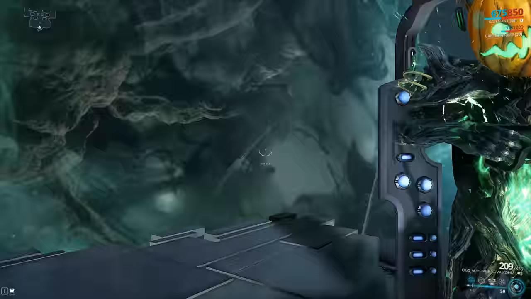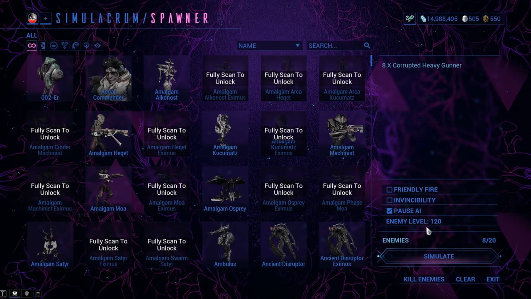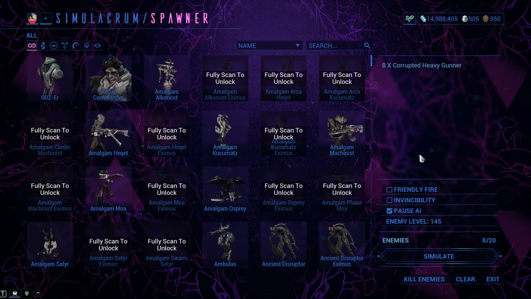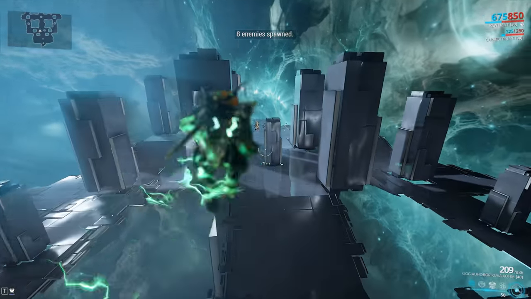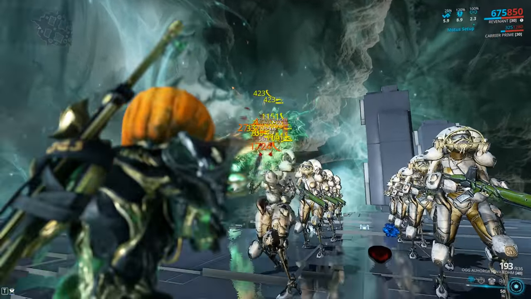And of course, Vigilante Supplies yet again. We're gonna be spawning in the same... Actually, no, it's pointless. I'm not gonna be spawning 120s. It's pointless. We gotta go higher. 145, whatever. This is the highest I can spawn. But even these guys are a little bit weak for this weapon. Take a look.